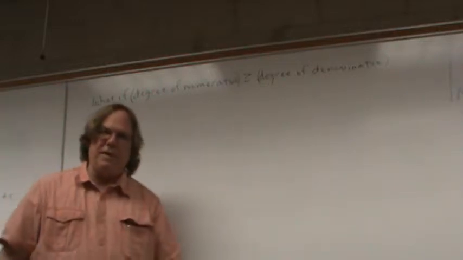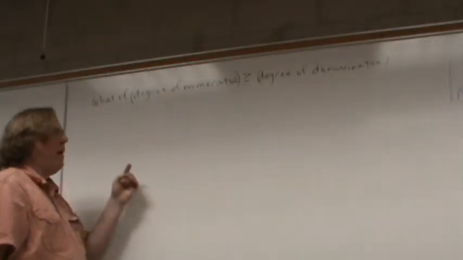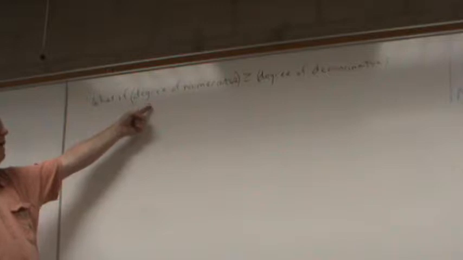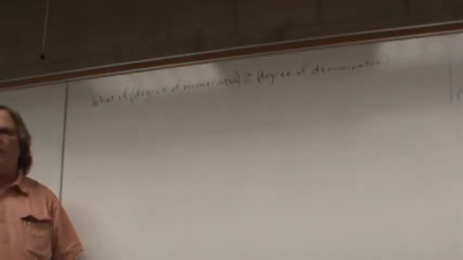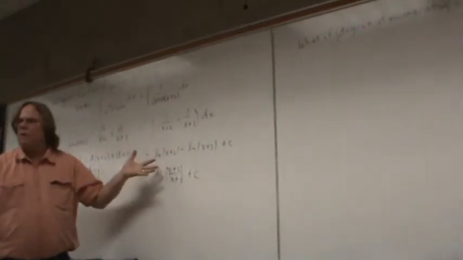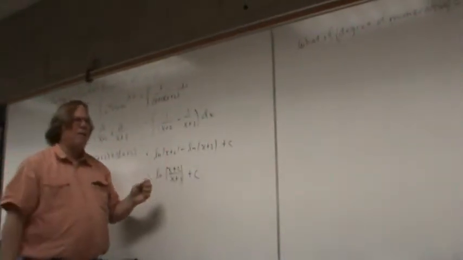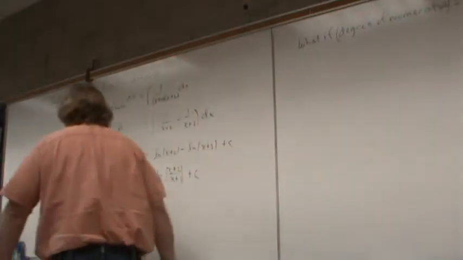Okay. I'm sorry. Hello, video. I'm just going to tell you, when you have a situation where your fraction is improper, that is, the degree of the numerator is greater than or equal to the degree of the denominator, then you must do polynomial division first. You can't just haul off and do partial fraction decomposition, because you'll end up getting an answer that isn't the complete answer. Okay? Let me give you an example. I'm just going to show you an example and have you do an example.